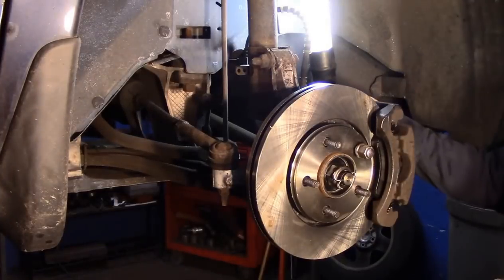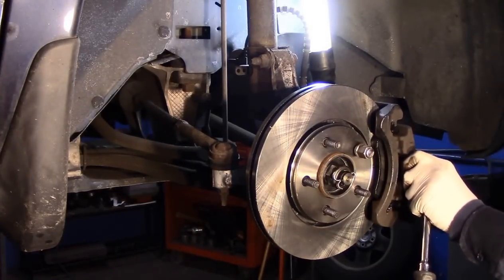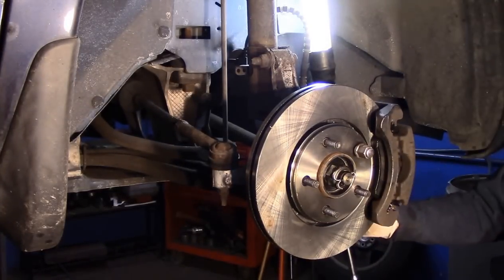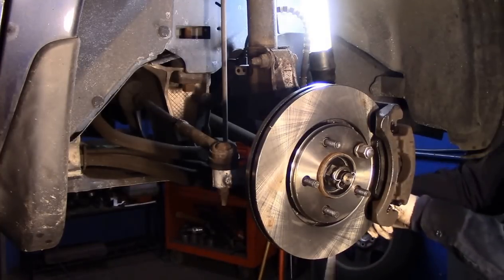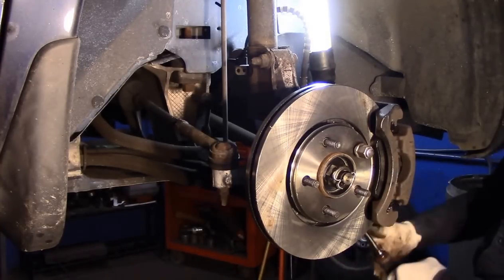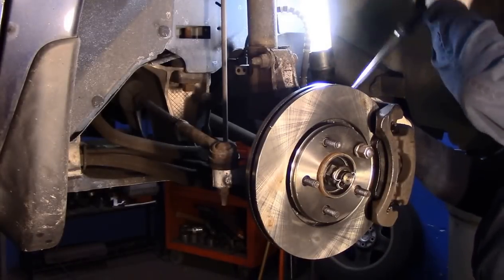All right. Now that we have these bolts caught in here, we screw them in by hand as far as we can. And then we'll just tighten them up. Same thing up here.